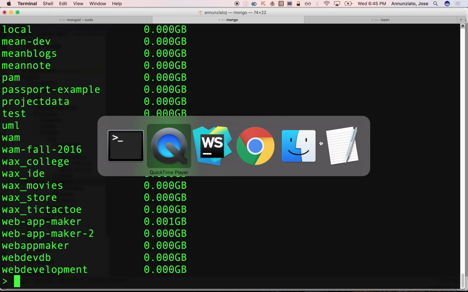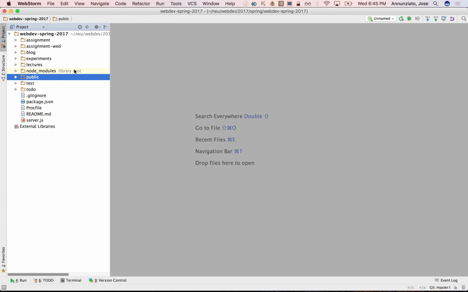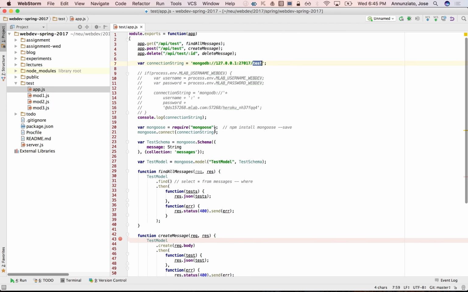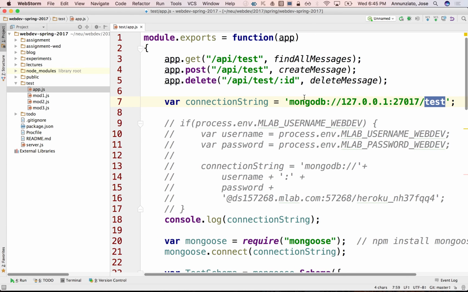right now, according to our application, we already were using a database instance that was being created by the app.js here under the test directory, right? And I believe it's right here in app.js. Notice that it's using Mongoose to connect to this database at this location. This is the local IP address, localhost, right? And this is the port of the local instance running on my machine. Right, and this is the name of the database that we're trying to connect to, right?